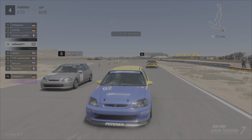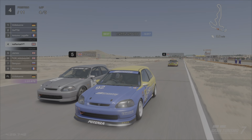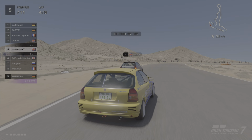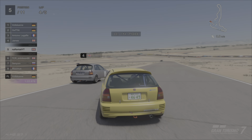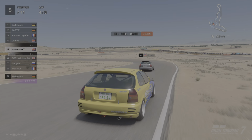He does get the better run out up the straight, and he's going to use that better run out of that corner to keep the inside line and keep me at bay. But some really nice, close side-by-side racing. So at this point I'm thinking, well, do I attack him? I'm trying to cut inside here, however he does manage to keep that place. Obviously the TCR car is bumping me around at this point.